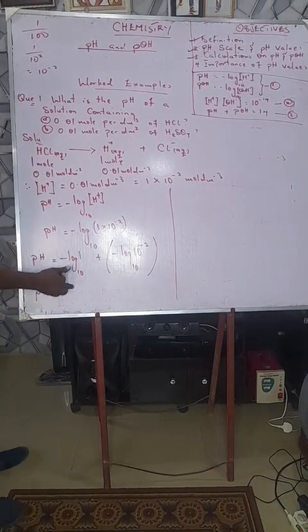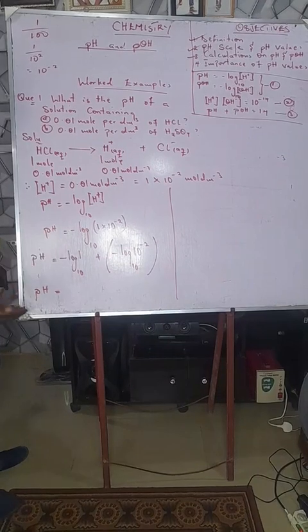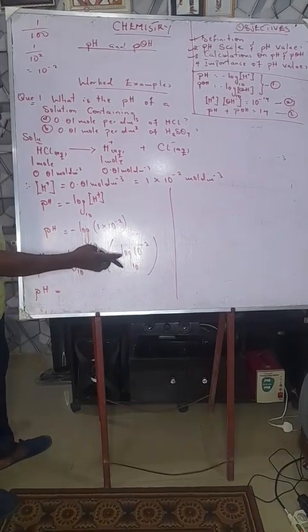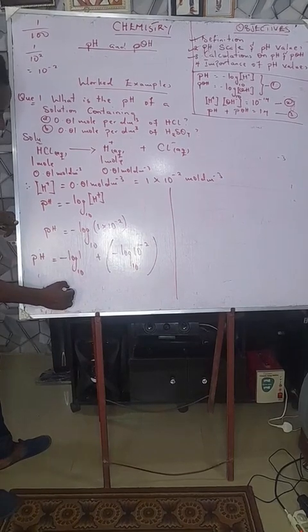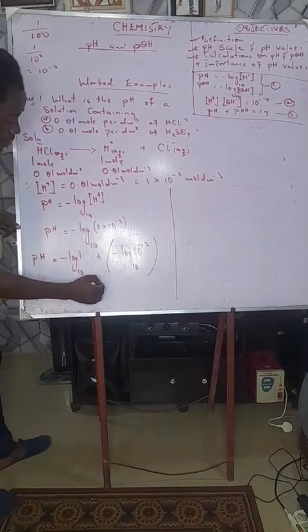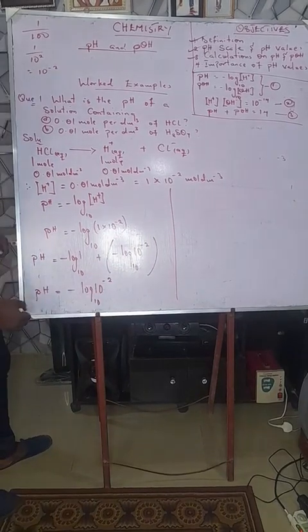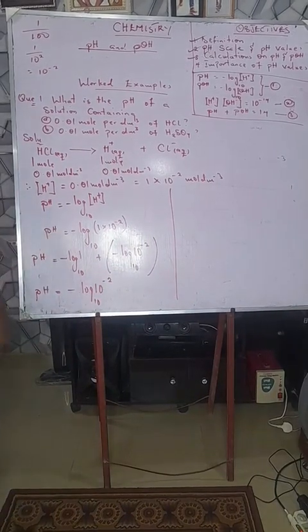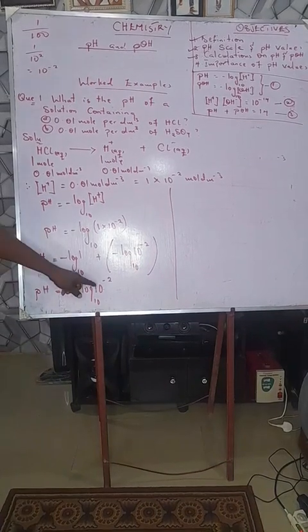So this is 0. So I don't need minus 0. There is minus there, minus 0. So you don't need to write this one any longer. This now, plus times minus will give you minus log 10 raised to the power of minus 2 base 10. Now I want you to understand this value very well. I want you to understand this logarithm.